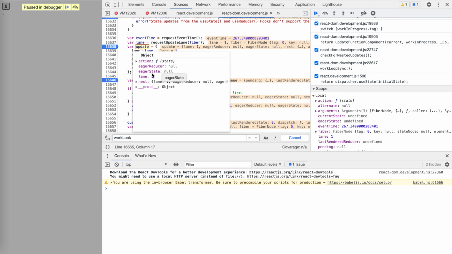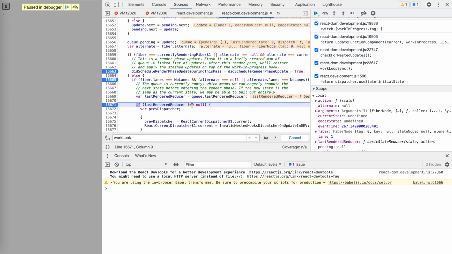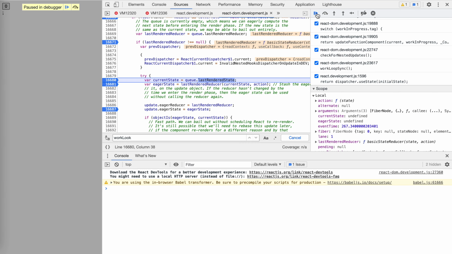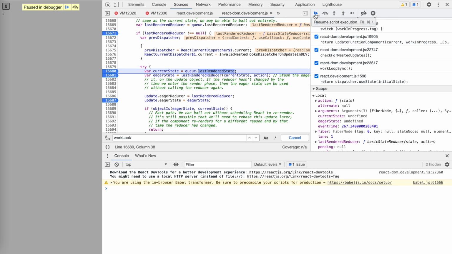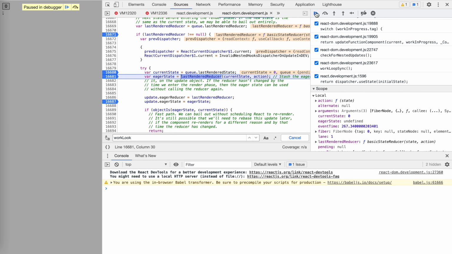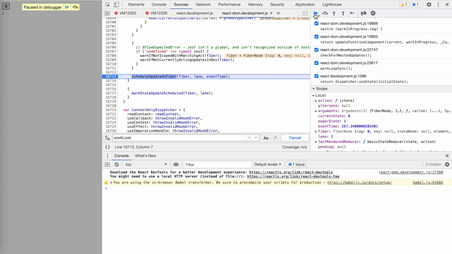This is the action, the useState is 1, perfect. And then last render, last render state. useState is 1. Schedule update.